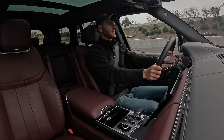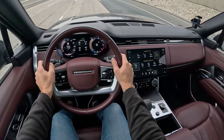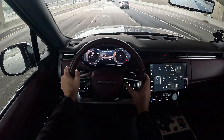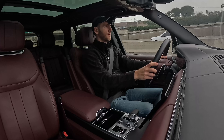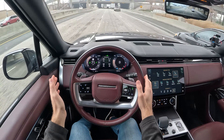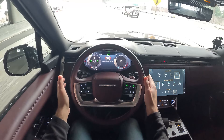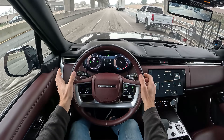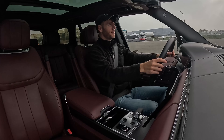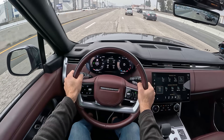Off the line it's very Range Rover — very chill. Dropping into drive and auto drive mode, I'm going to activate the adaptive cruise control system with steering assistance, taking my hands off the wheel just to show how it navigates the curve of the road — a little side-to-side action as it finds the lane center. It doesn't want my hands off for very long, but it's doing a pretty decent job, and with hands always on, letting some auto steer reduce driving fatigue, the system can be helpful.